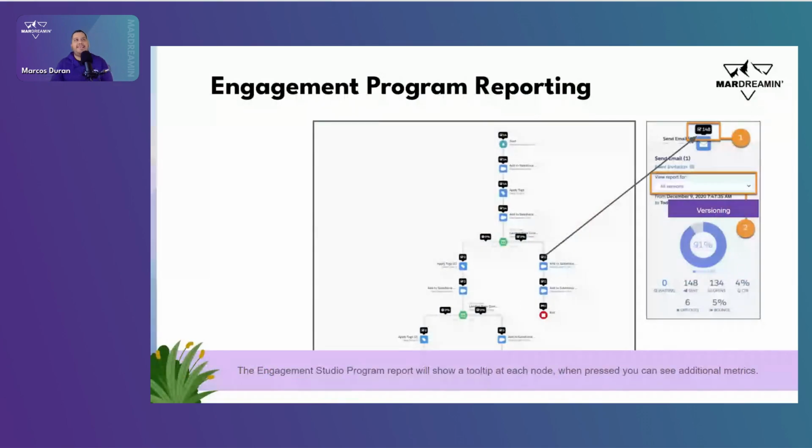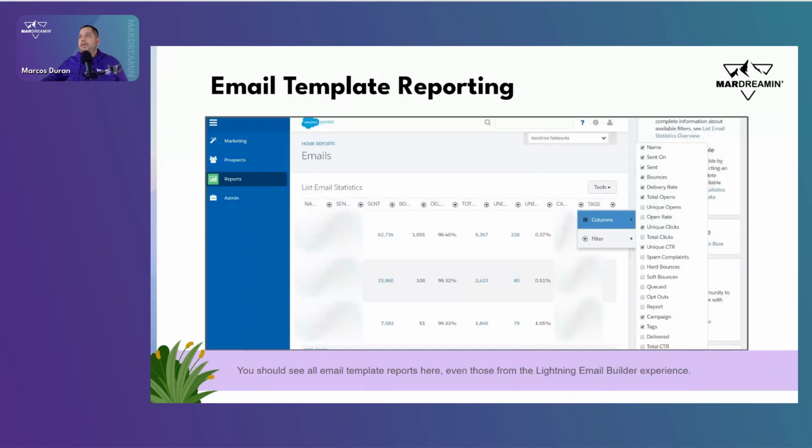Reporting, kind of like our last couple of slides here. This is what you would see in Engagement Studio, pretty out of the box. That little black number essentially tells you what's happening, how many people have gone through this action, that sort of thing. This data, though, until you get into Salesforce, is not super useful. So what you can do is also go into the email template reporting and see all your email templates there, and then just put them in a table action.